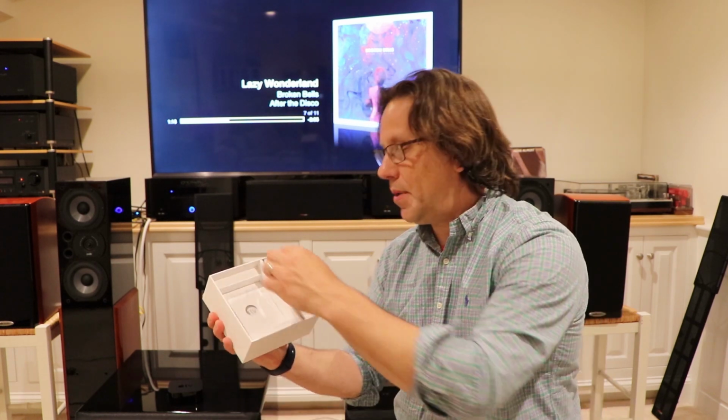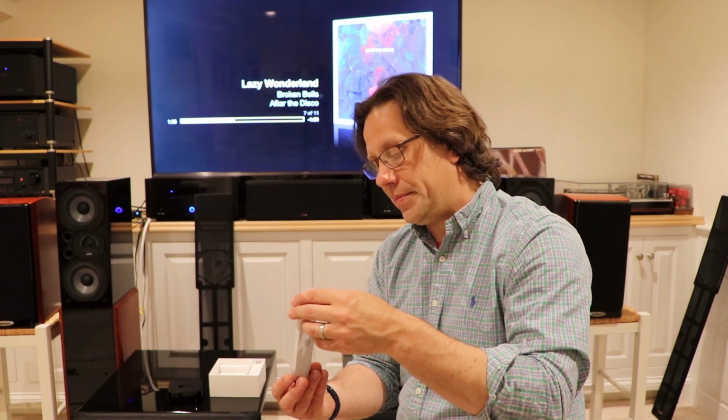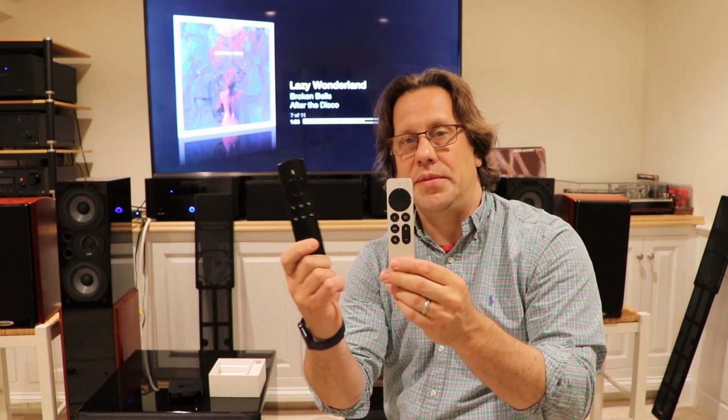And also in the box is the new remote. And a lot of good things have been said about the remote. There were complaints about the previous generation 4K Apple TV. Compare this to an Amazon Fire TV, and we use Amazon Fire TVs. We have one of those, the Amazon Fire TV 4Ks, on every TV in the house, and just comparatively, just feeling it, this feels like a fine piece of hi-fi equipment. It's got the brushed aluminum feel. It's heavier, and it just looks more professional, and it does have that quality Apple feel to it.